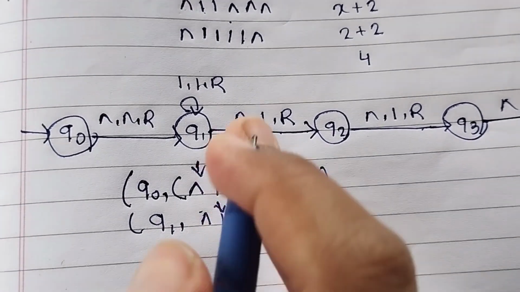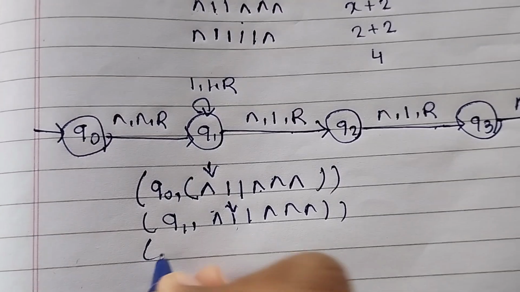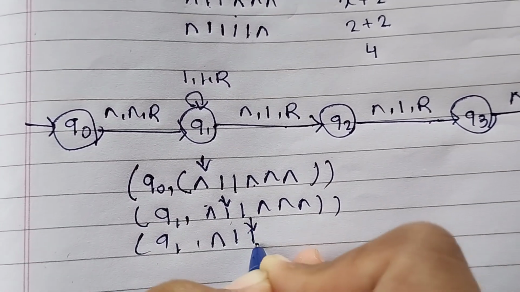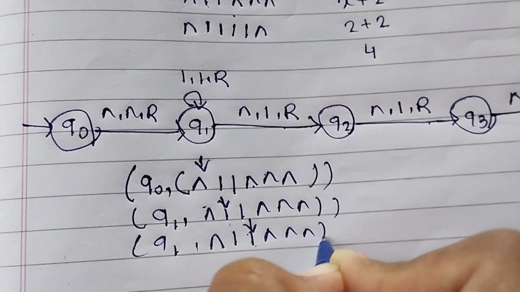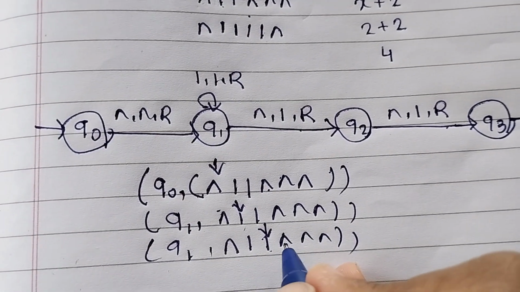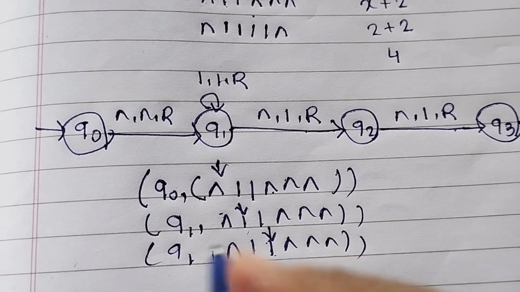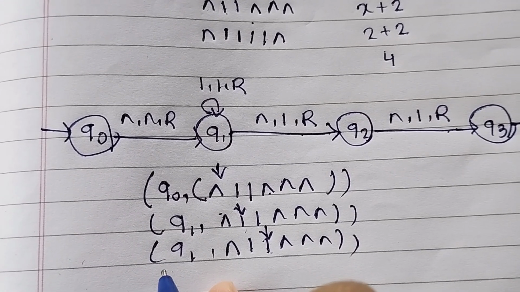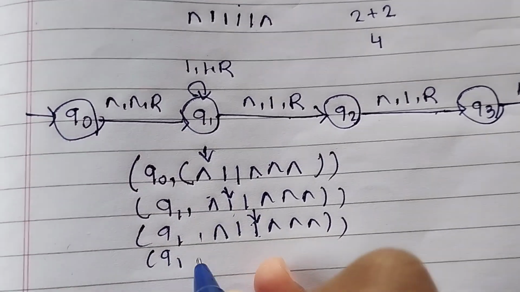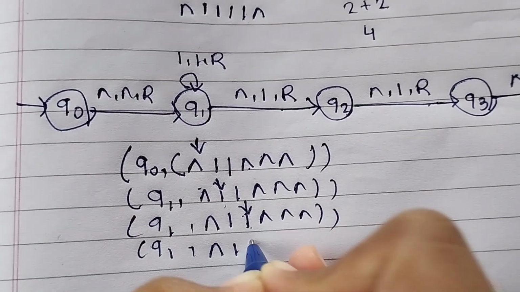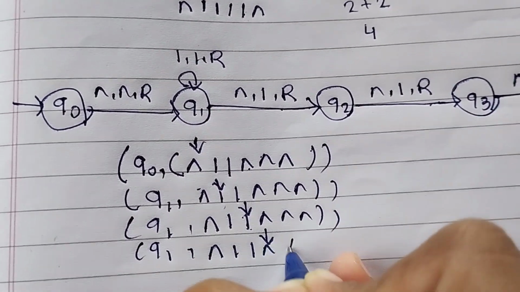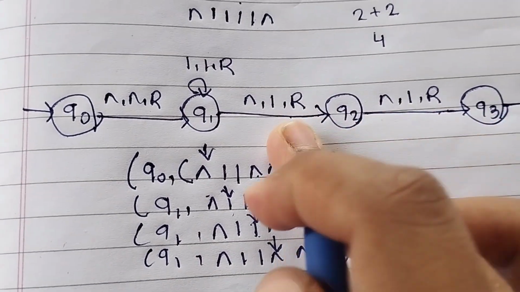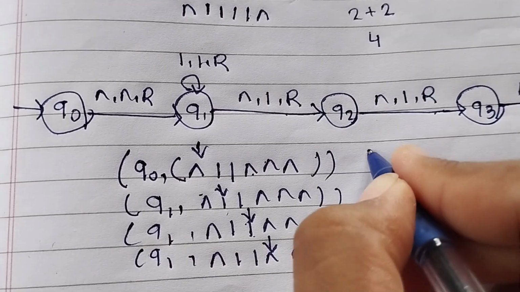When you read the 1, keep the 1 as it is and move to the right. So Q1 null 1 1, now you point to this 1, and the remaining symbols stay as they are. Then in the Q1 state you read 1, keep 1 as it is, and move to the right side. So Q1 state, null 1 1, and now you point to the null values. Now in the Q1 state, if you read the null value, move to the Q2 state.